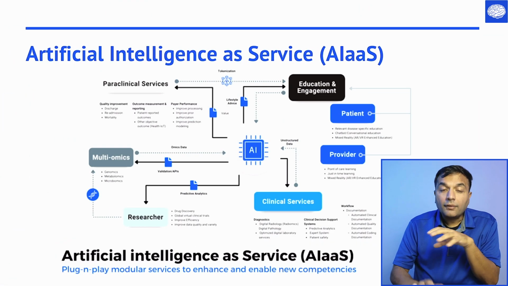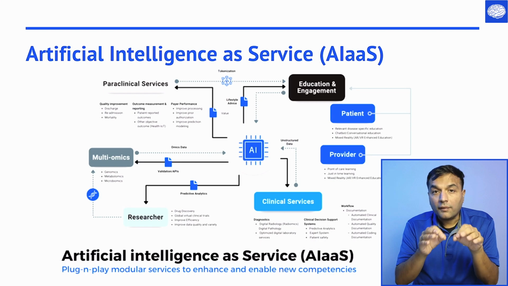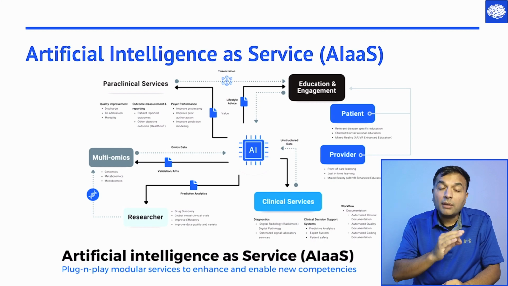How? We have talked about this before: artificial intelligence as a service. There will be multiple people building different modules. I'm building intracerebral hemorrhage, somebody's building CT perfusion, another is building CTA chest. All of these small modules are going to combine. And then somebody else is building ischemic stroke, somebody is building a chest x-ray, somebody is building mammography. These are all computer vision.